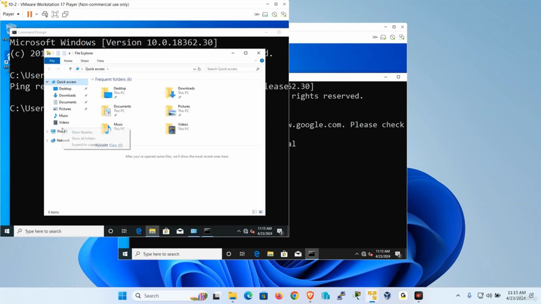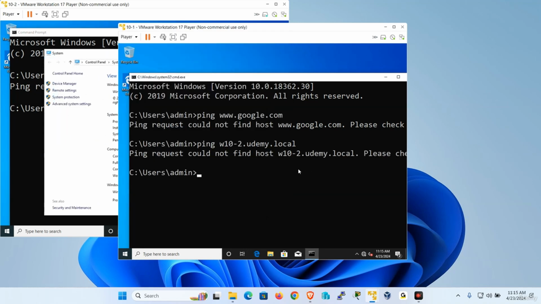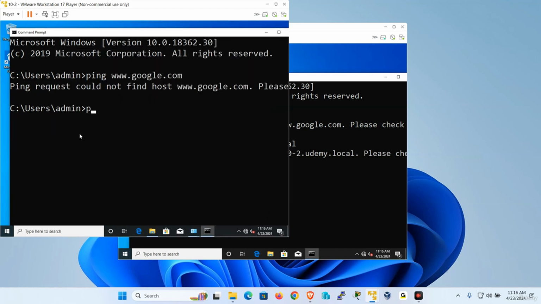I'm talking about this computer over here. I don't have DNS configured. I don't even have DNS installed. See, W10-2.udemy.local. Here, if I try to ping W10-1.udemy.local, it's not going to work. I don't have DNS installed or even configured. I can't resolve domain names internally.